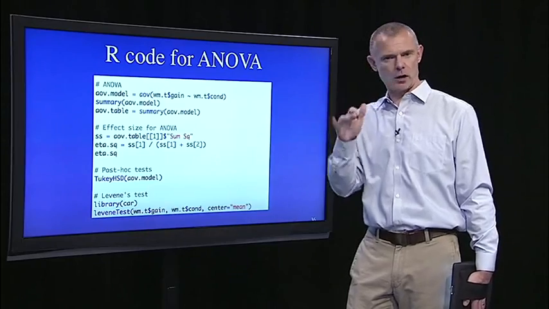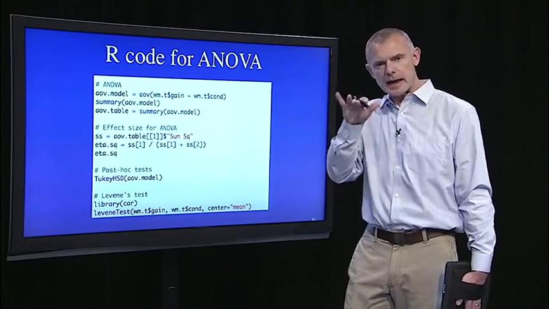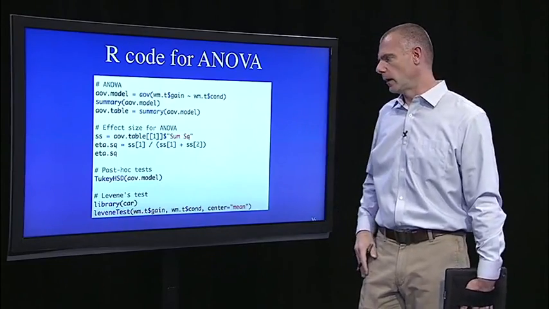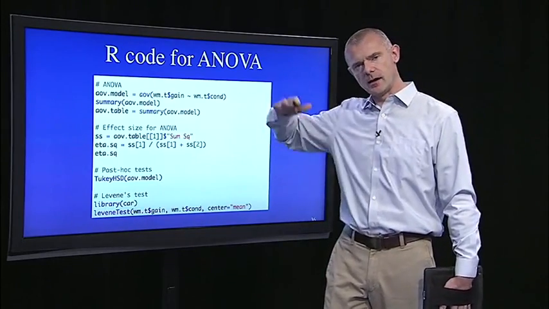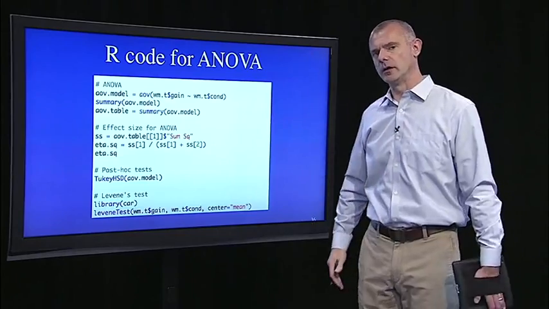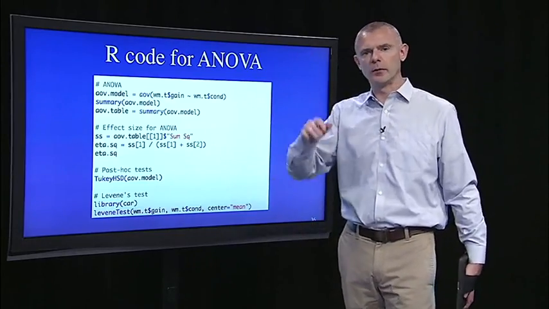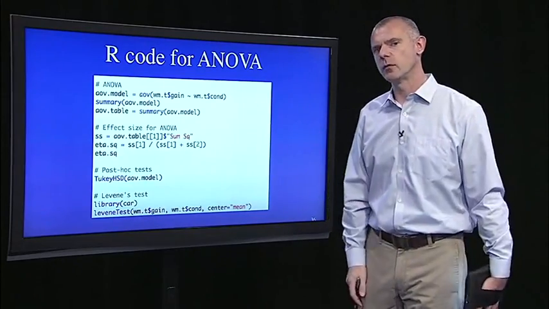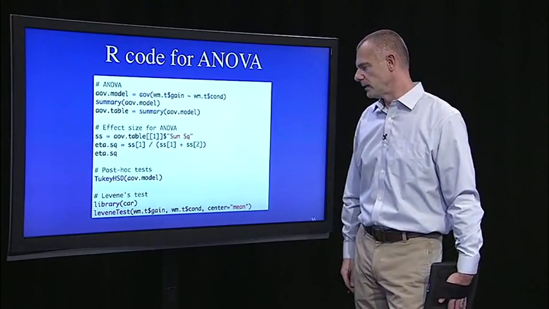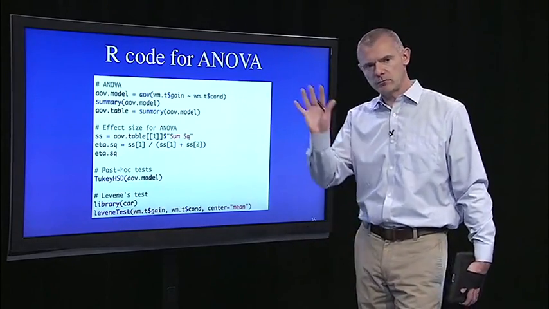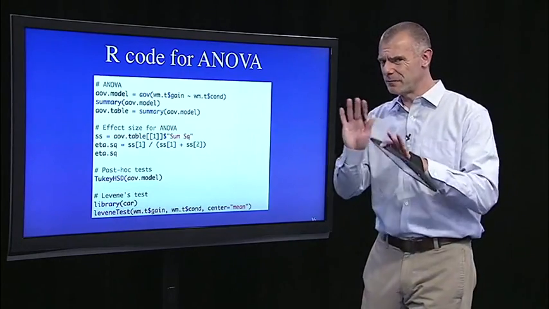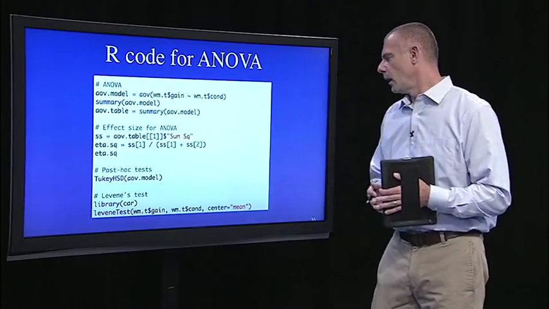And statisticians argue about the extent to which you want to control or threshold that increase in probability of type 1 error. So there are several different procedures. To me, Tukey's is one of the most intuitive and straightforward, so I tend to rely on that. But you can go explore in R. There are lots of other ones. They're not going to make a big difference, by the way.